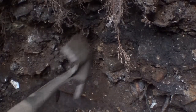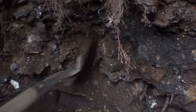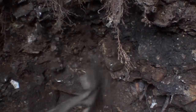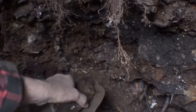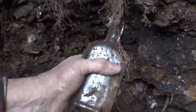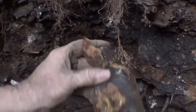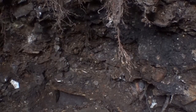I'll take that one. Let's see, it's like a whiskey flask here. Boy, there's another little neck sticking out in there. Well, good. I didn't even know that was coming. I just seen that beer down there. I thought I'd turn the camera on. Good. A little half-pint whiskey flask. Again, got to make sure you dump the water out of these. When it's this cold, it'll freeze and break.